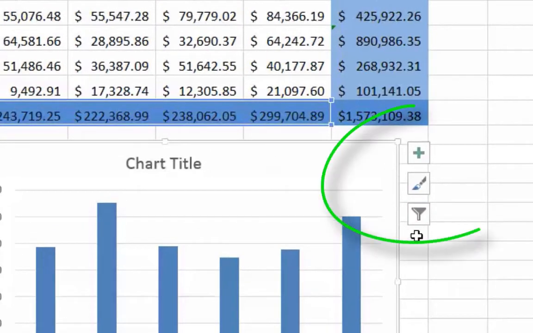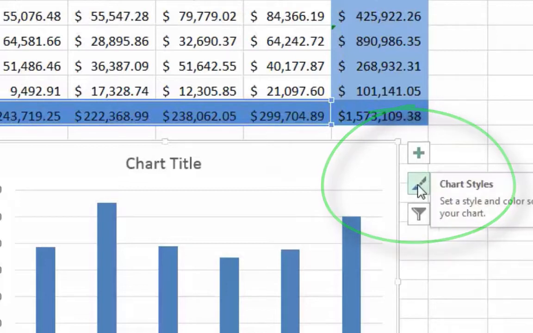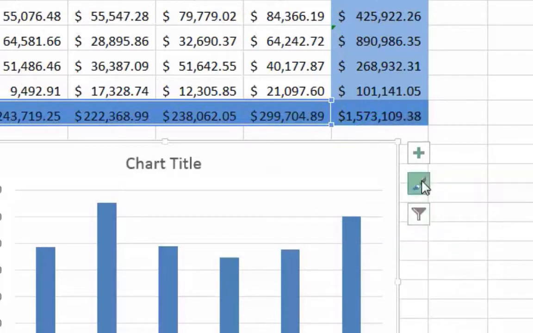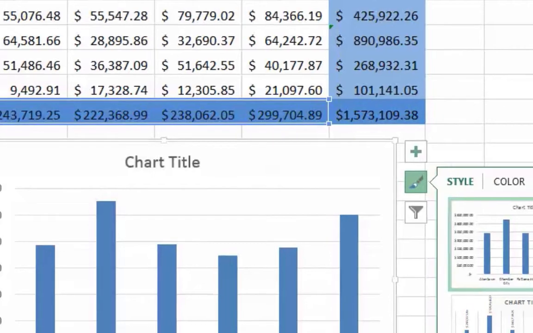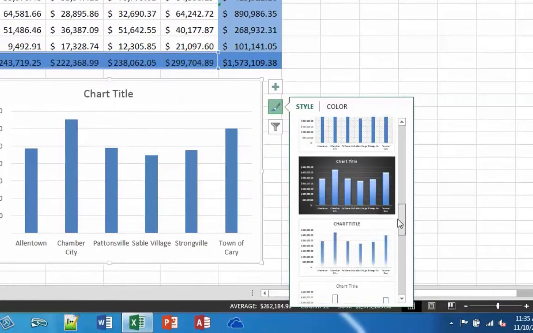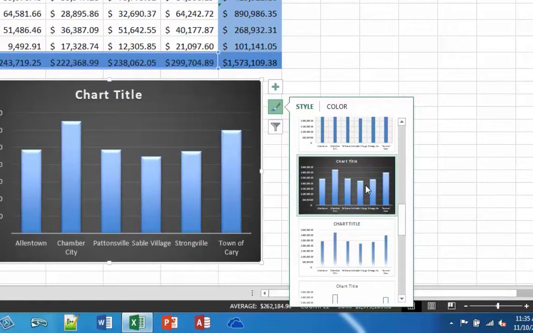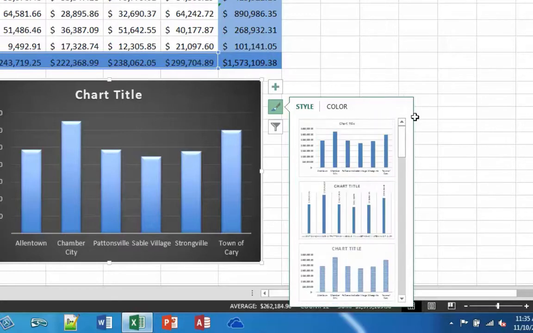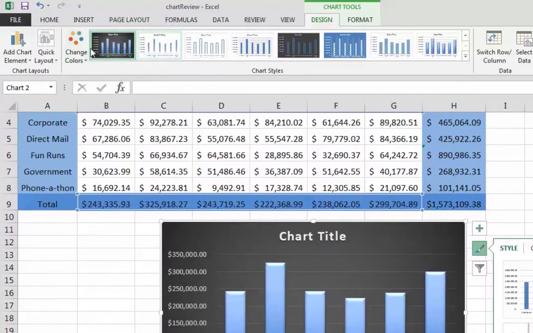There's these little, they have a kind of an edit button that's here for chart styles. That's helpful. I'm going to click that first, and I'll scroll down and look for a different chart style. And how about that? That looks pretty cool. And I'll use that first because it has that nice kind of black gradient background, and the charts are a little more 3D looking. So it's a nice way to find some different colors to match the colors you're using in your spreadsheet. Also, we used to go up here for other versions.